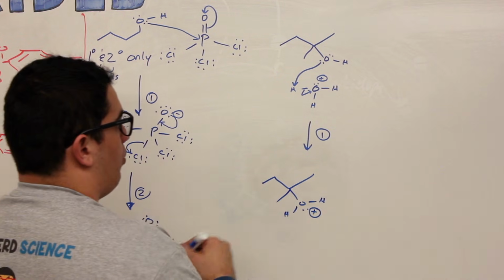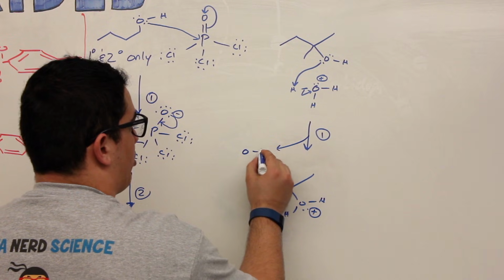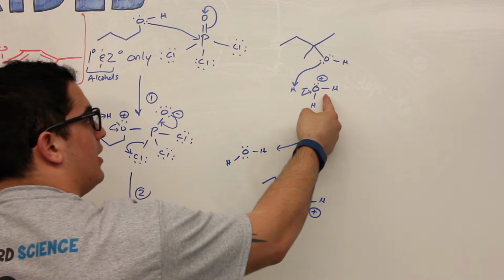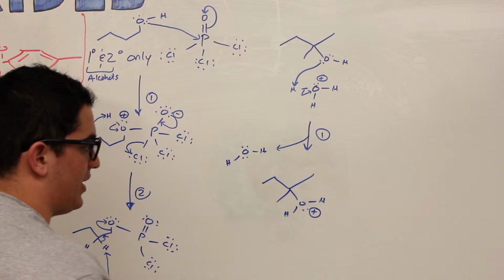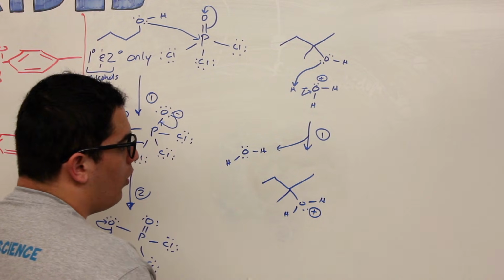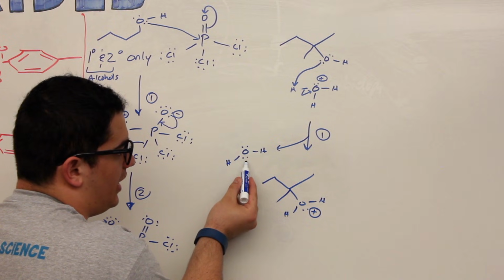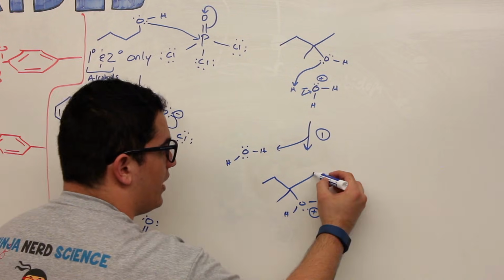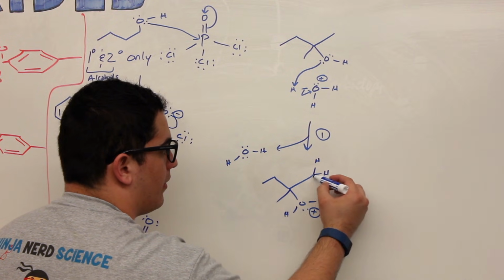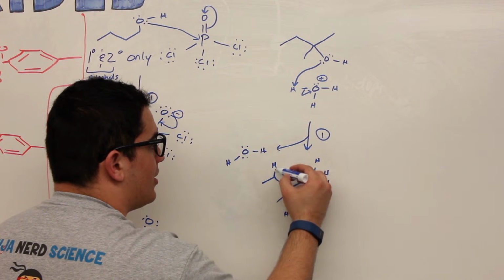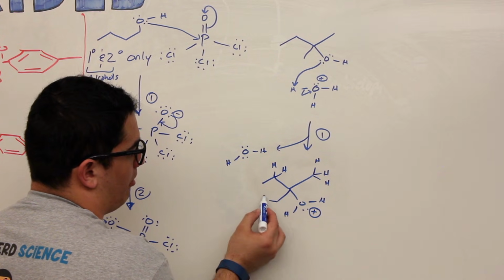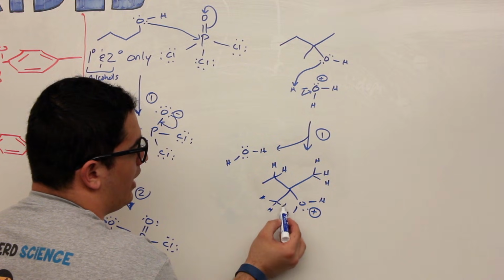Now, we actually formed water out of this process, because we ripped off a hydrogen off of hydronium. So hydronium is the acid, and this is basically our conjugate base in this form. Well, if he's a base, then he's going to be able to act as a nucleophile in this case. So what does he do? All right, he looks over here and he says, there's 3 hydrogens over here, there's 2 hydrogens over here, and then there's 3 hydrogens over here, but this wouldn't be a good one. Okay, what could I do here?